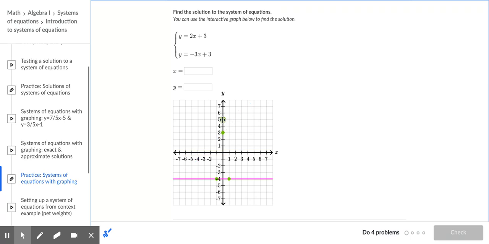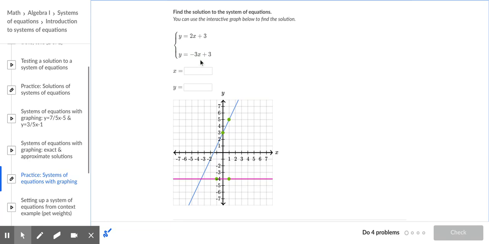If I'm doing this by hand, I would go up 2 over 1, put a dot there, and then go the other direction to get this part. So I would go down to the left 1. If I'm going up to the right 1, then in this direction I'm going to go down to the left 1, the exact opposite. And I would put dots in here, and then I would draw my line through all my dots and put arrows as well.